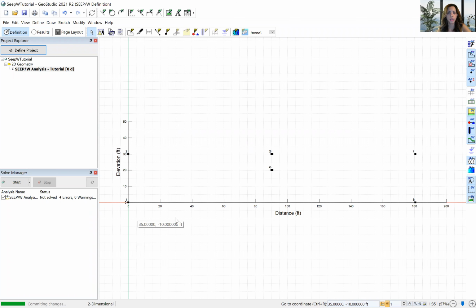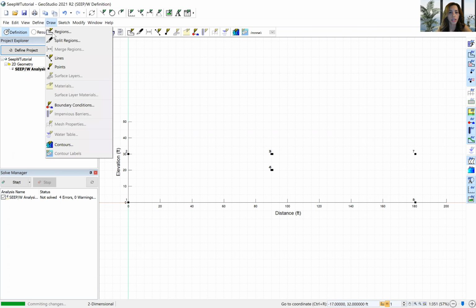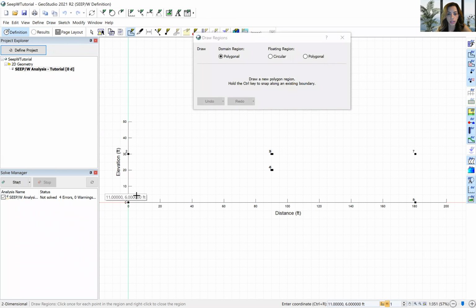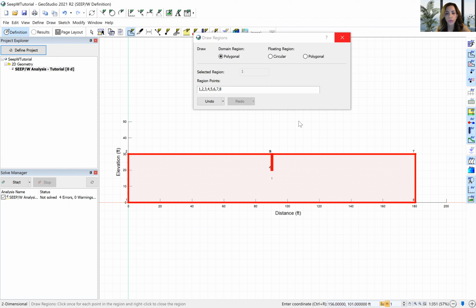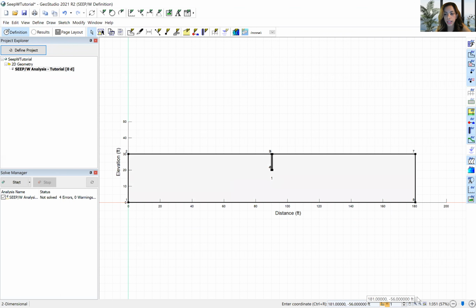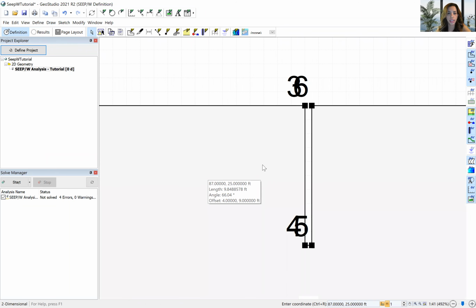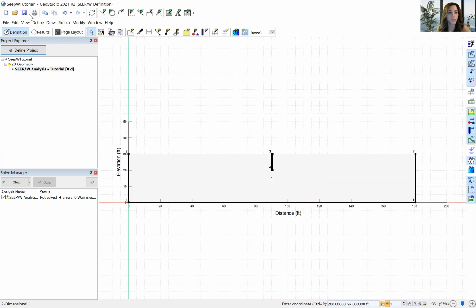I'm going to save this and I'm going to draw a region for the swale. So I'm going to start from here. I'm going there. Then I get to this point. Then I go down. Then I go to this point. Then I go up. Then I go here, here, and here. And that's my region. If you have a hard time drawing this because the points are too close to each other, you can just zoom on this. And if you want to fit it to the window, then you would click on that, and that fits to the window.